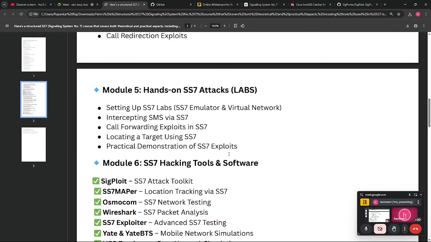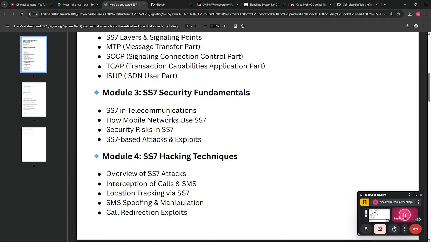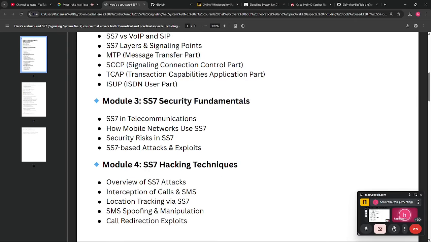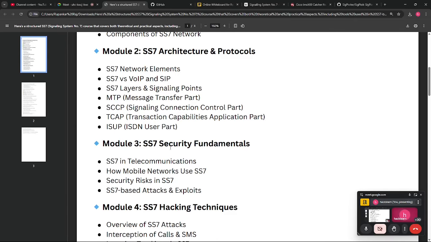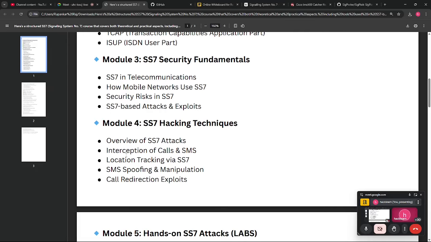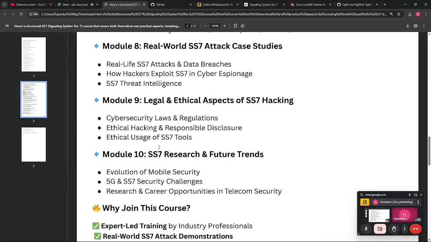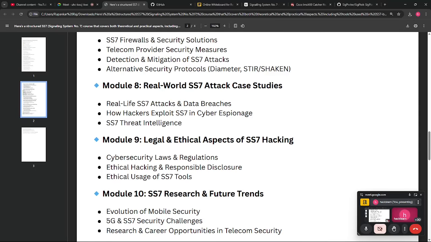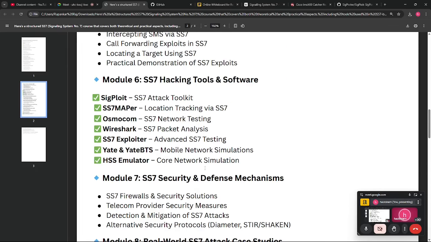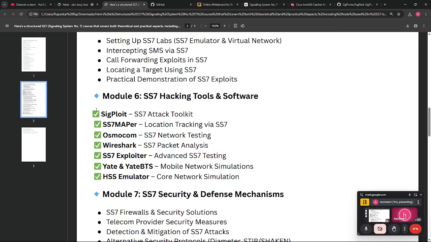I have to cover the entire thing in just 3 to 4 days only. So you will be able to do all these things on your own after attending all the classes. That's my guarantee. Some case studies you can also learn on your own. If you go with some 5G security challenges, I can try my best to capture most of the things over here. But yes, all these tools I will be covering.